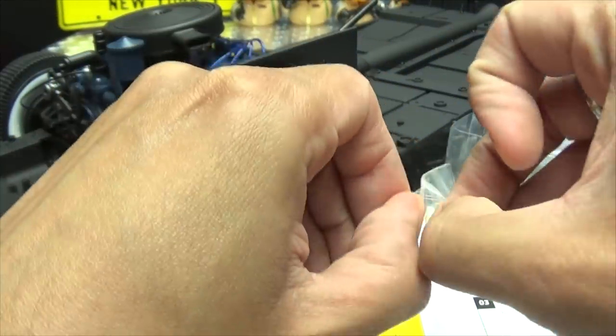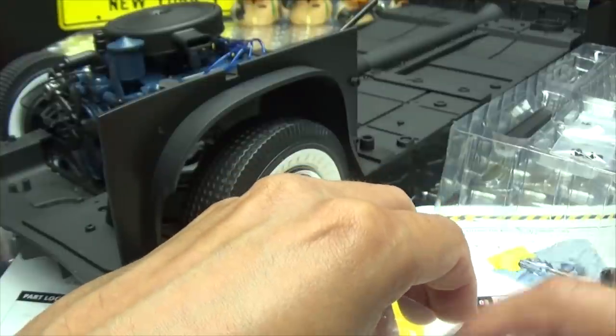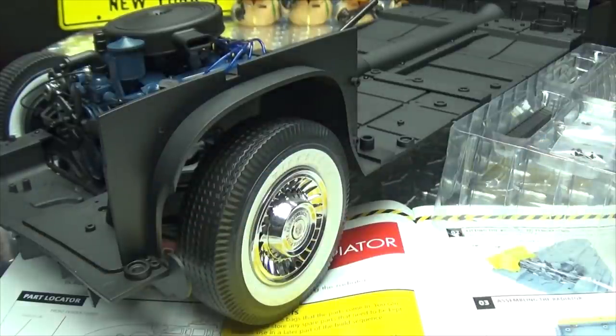We're screwing. I'm stuttering. Yeah, with the screws. I'm already screwed. More than the screws.